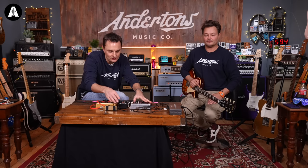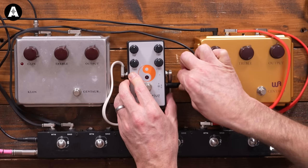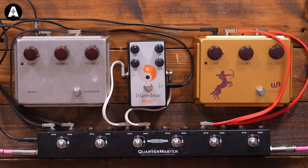Okay, so what controls have we got on here? We need some power first. There we go. We have got volume, gain, tone, and voice.